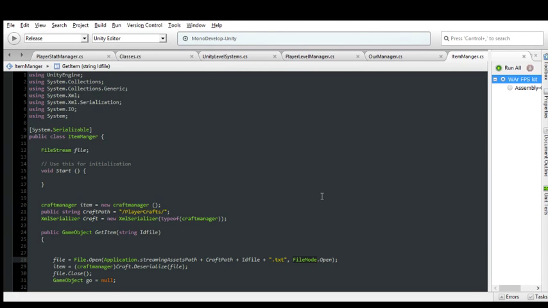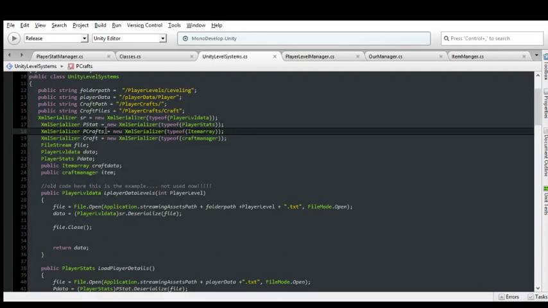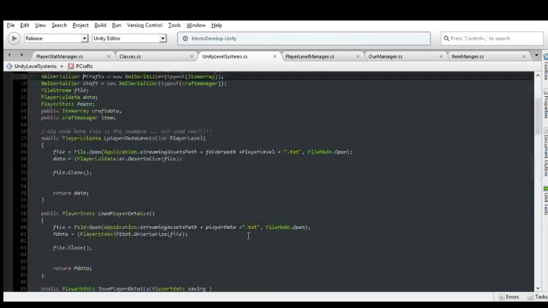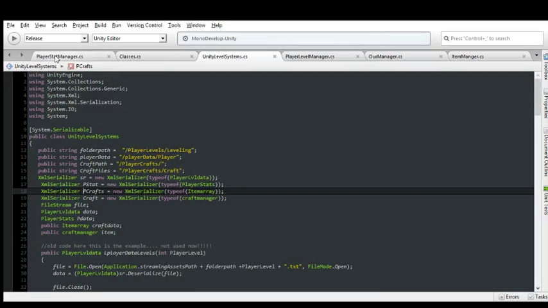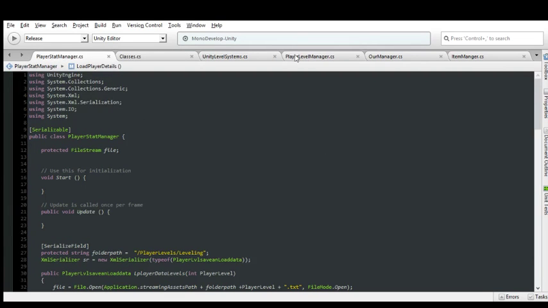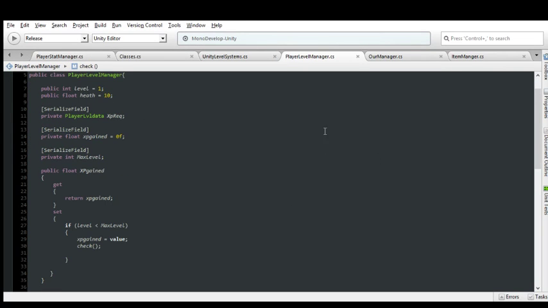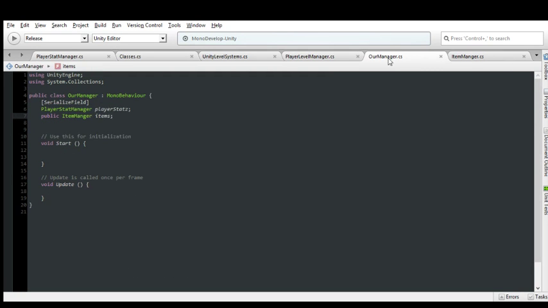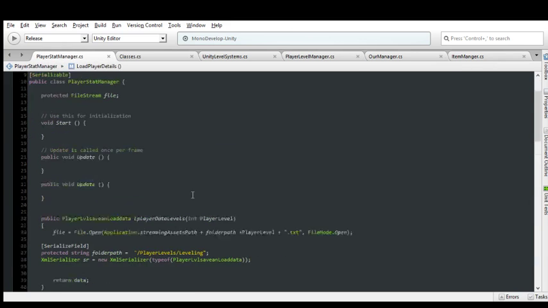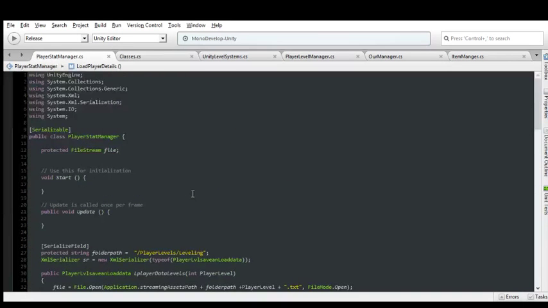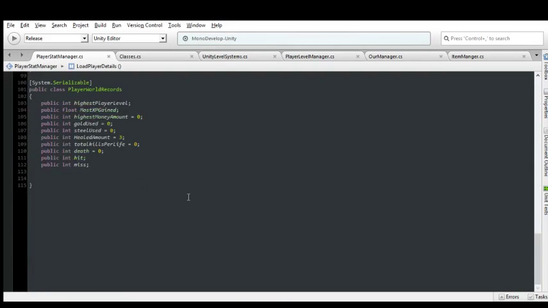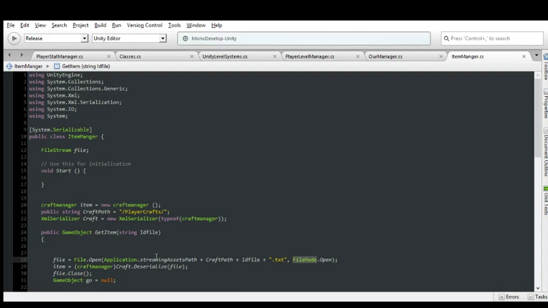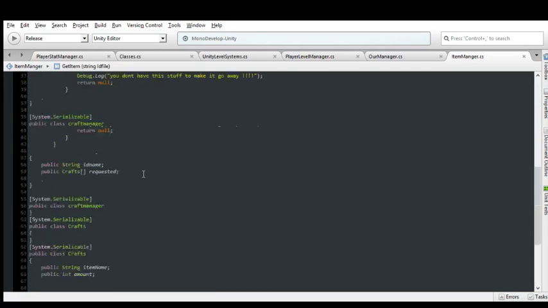But like I said, we will eventually delete this entire class right here. And we will just want our player stats manager, our level manager, maybe not our level manager, but we will have a manager, an item manager, and a player stats manager, which player stats should only do player stats stuff, like I said, and items should only do item stuff.